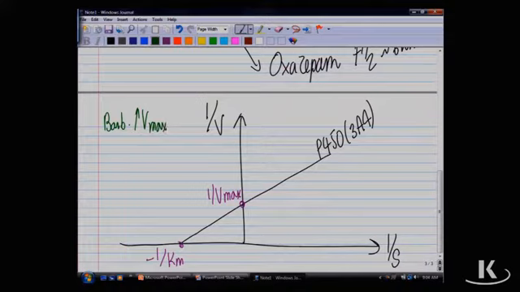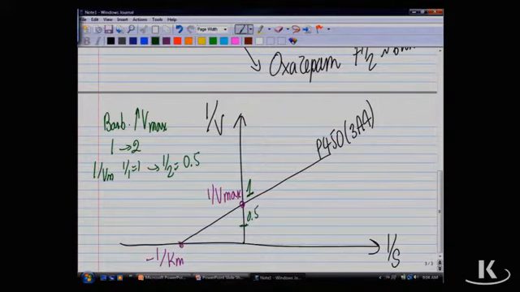Or let's take an example. Let's go from a value of 1 to a value of 2. Then what would happen to 1 over Vmax? It would go from 1 over 1, which is 1, to 1 over 2, which is 0.5. So if this intercept here represents number 1, 0.5 would be below it. You would not change Km or the affinity, so draw yourself a curve that would be below the black curve, crossing the x-axis at the same point.